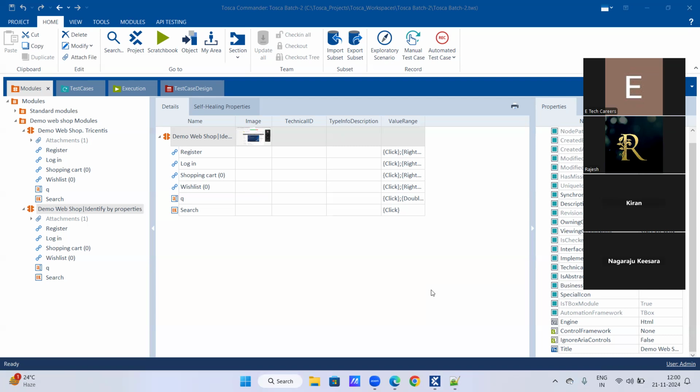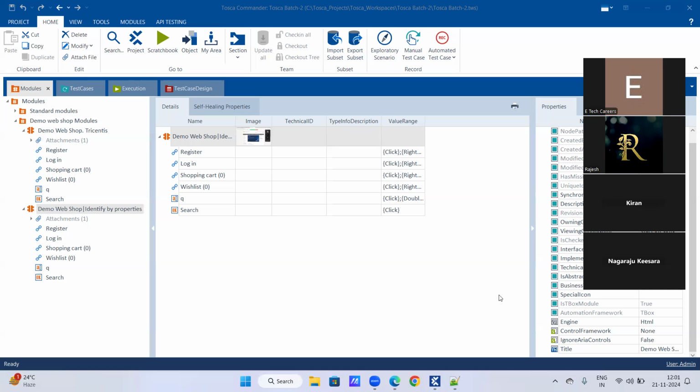Yesterday's session is also very important because the installation was done in it. Rajesh and Kiran have also installed this tool, and they are going to practice. Nagaraju, please update me personally when you enroll.